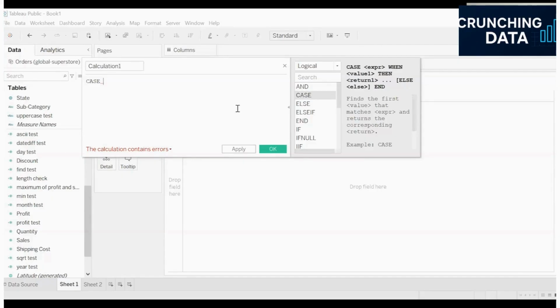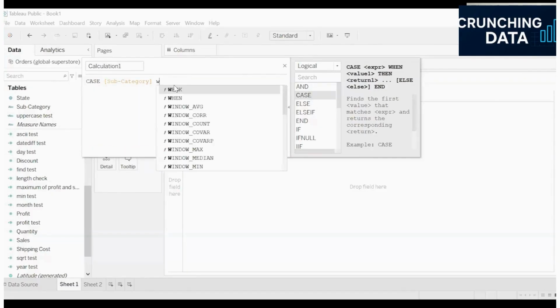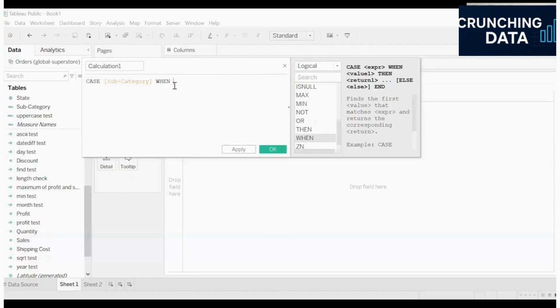Under this case function, let's say I want it to give me a result that, if I'm trying to find out some subcategories, and under those subcategories, if my subcategory name is accessories, it should tell me that it found it. If not, then it should say no, I haven't found. If I want to create this kind of expression, I can use the case function. So over here, I'll write case and I'll give the value. Let's say I want to write subcategory. After subcategory, I have to write this when function.